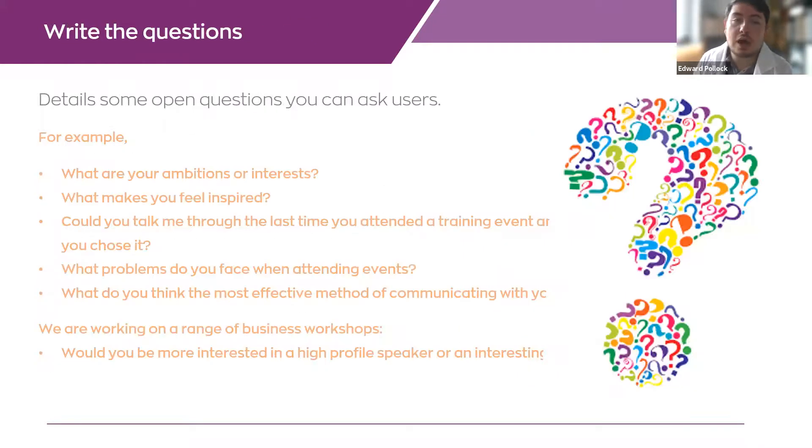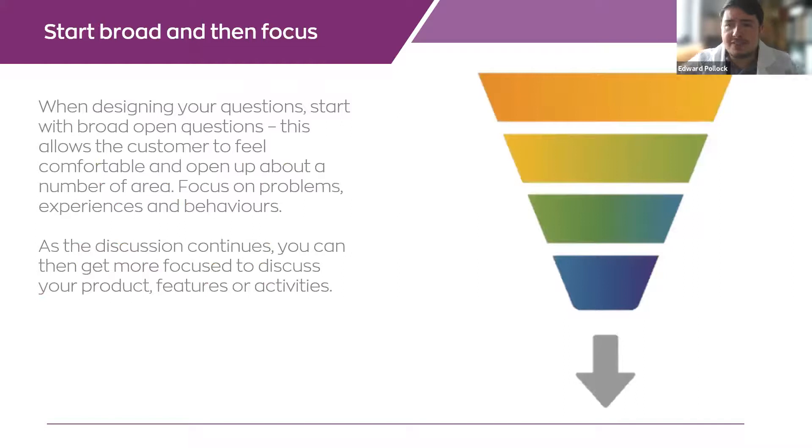Outline your questions: figure out what type of questions will be useful and map them all out so you're ready to conduct those innovation experiments. When doing these interviews, try to start as broad as possible and make the customer feel welcome and comfortable. Ask about the big experience of the problem. As you get closer to the end of your experiment, you can start bringing in your solution — say, 'We've started looking at this option, what do you think of it? How would you like to use this product or service?'